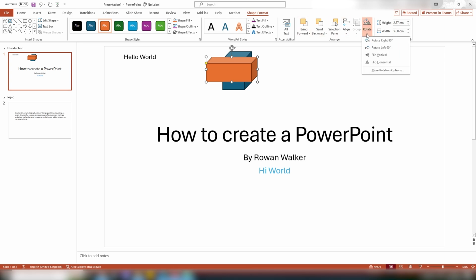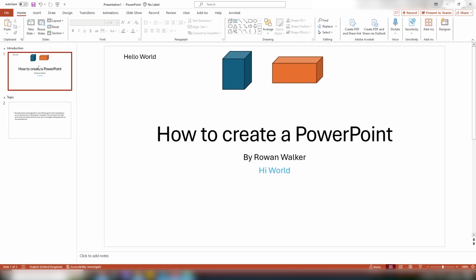And the other ones sort of rotate. You can rotate and flip and things like that, or you can align to different sections. And also, if you are very picky, you can come in and change how big you want things. So if I want these bang on 2.5 centimeters and 5 centimeters, I can just change that simply by doing that. So that's the drawing tab. There's lots of little things you can do in there.